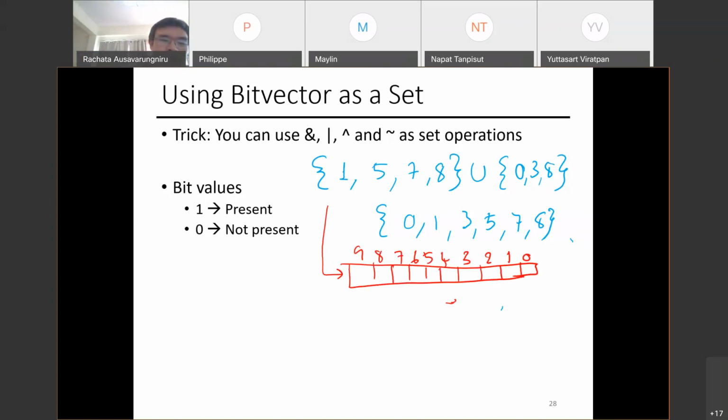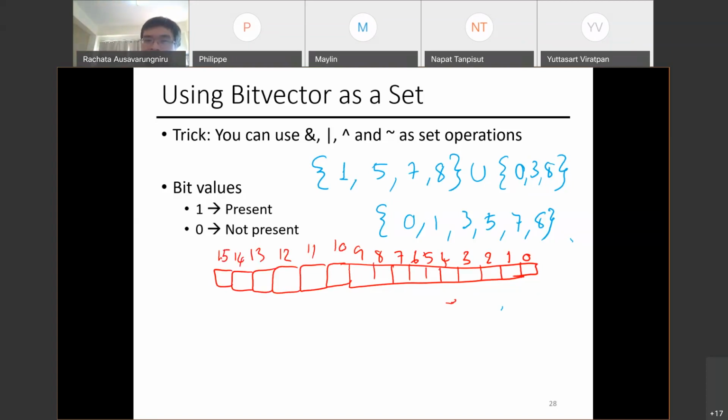Let's say I want to use a 2-byte number, so it extends to 15: 10, 11, 12, 13, 14, and 15. So that's my number. It's 2 bytes long, 16 bits long.